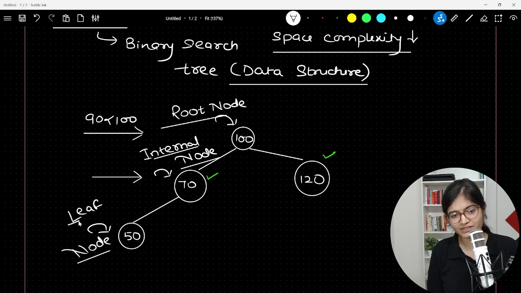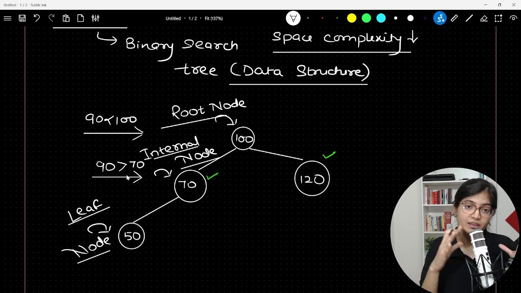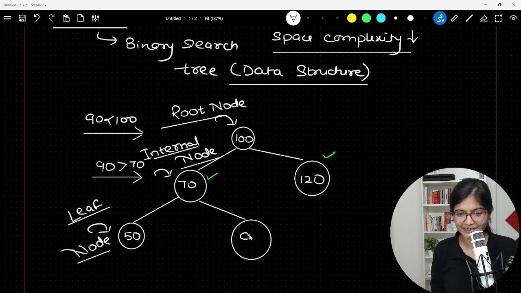So now coming back to the same discussion, 90 is again compared to the next particular internal node. And now I get to know that, okay, 70 is somehow smaller, 90 is bigger than 70. In that case, definitely it will go towards the right side of 70 and 90 will be stored here. So in this particular case, what we have observed is, this is how basically the data will be stored in a binary search tree data structure.